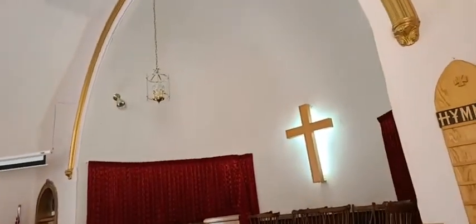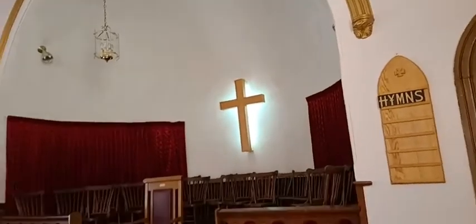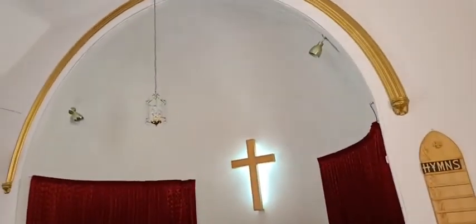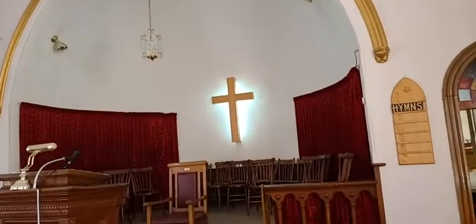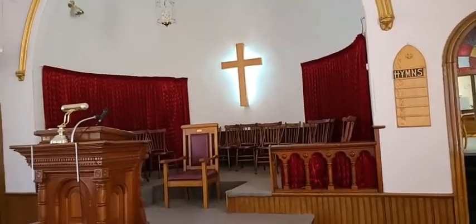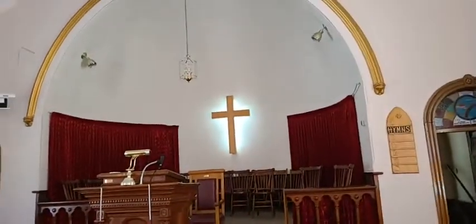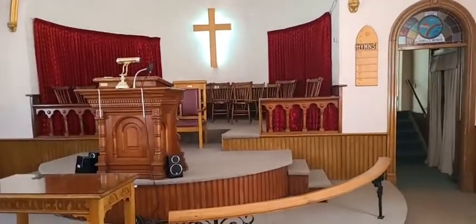These ceilings are amazing, this rounded area. I don't know what I would do. I'd have to rock, paper, scissors, I think, to decide. Would I put a kitchen? Would I put a master bedroom? Would I put my living room there? I don't know. It's my favorite spot of the whole church.